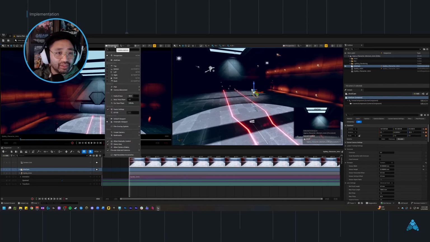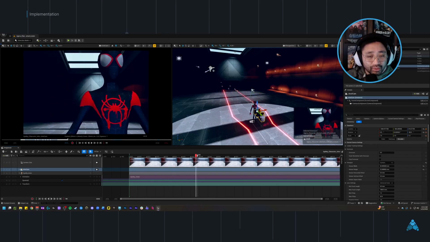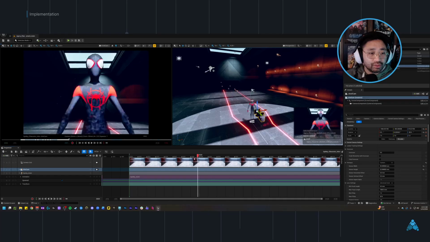And then if I right click here, just like we would in Maya when we're changing the view in the panels, we're going to change this to our shot cam. Okay. And then we're going to scrub. There we can see Spidey hop in and hop out. Okay. So there are a couple things here that we need to fix.